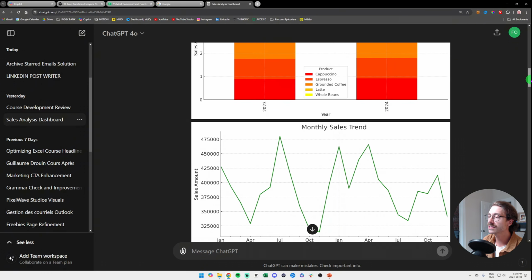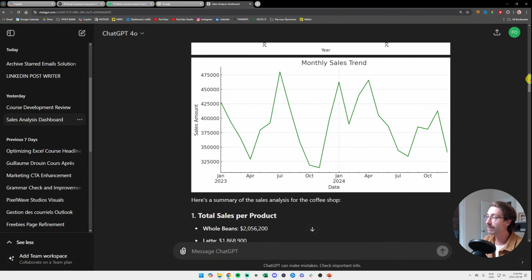Okay, so here we go. You have a year-over-year sales comparison. Here we go. We have a monthly sales trend. Can you believe that we swapped from a data set that was just numbers and data to this in a matter of seconds? And I'm using, for the record here, ChatGPT 4.0. I'm paying for the Plus version, but you have free prompts. Every day you have roughly 10 prompts, so you can do the exact same thing that I did here for absolutely free, okay?